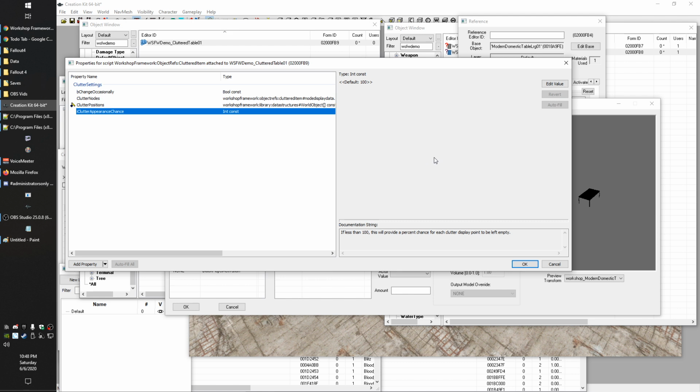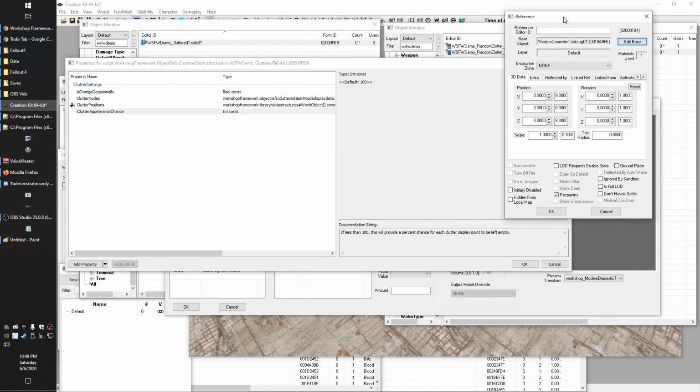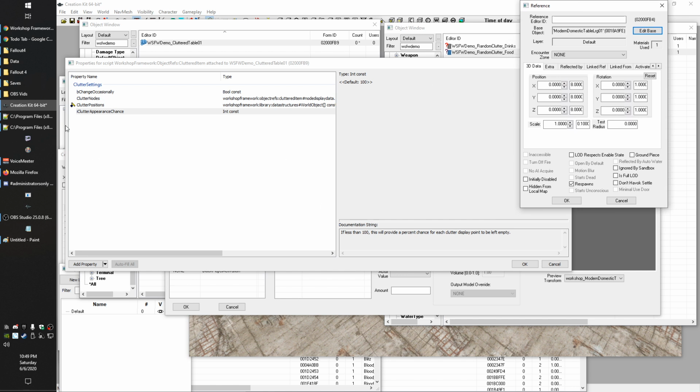In the Sim Settlements world, the randomization can be done a different way. You can actually still do that with this system. The way they do their randomization to allow a lower percent chance is they use fake items in their randomization list, which we'll talk about in a minute. You could do that with this too, basically just invisible items to reduce the appearance chance on a per clutter position basis.